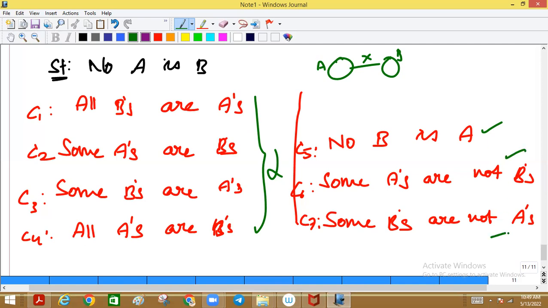Please remember this. When you are saying that no A is B, you are saying that there is no relation. Obviously, you take any some, then also no relation. So some not is possible. But from some not you can't take all. From all you can take some. From some you can't take all. Similarly, from no you can take some not, but from some not you can't take all. That is the logic. In this case, only one diagram is possible, that is no A is B. There are no other diagrams.